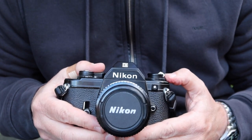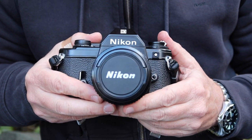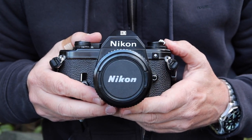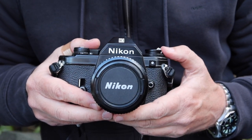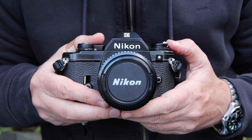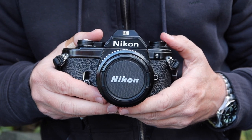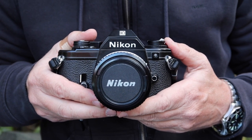It turns out that some of these lenses were really good performers. And a lot of people seek out certain versions of the E-series lenses for their optical quality. For myself, I've never shot with an E-series lens, so I can't really give an informed opinion about them.